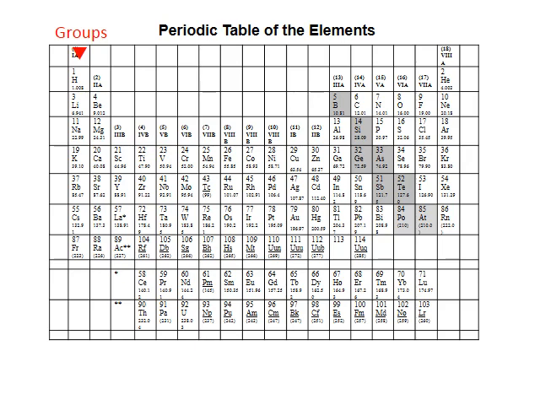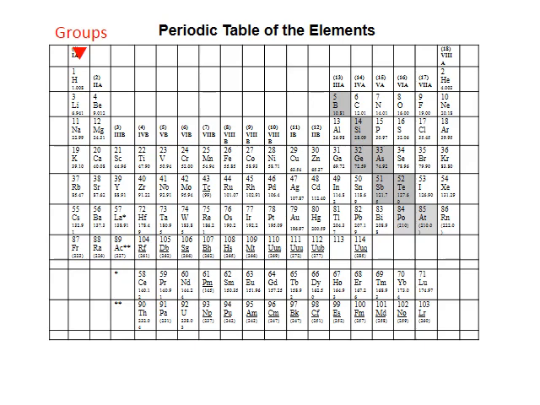So the numbering system that I prefer is what I call the old numbering system, and these number using Roman numerals. The first two columns are Roman numeral 1A and 2A. Then this middle portion is primarily B Roman numerals, and we don't deal much with that until maybe you get into a couple years of chemistry, what those Roman numerals in the middle actually represent. And then the last 6 columns on the periodic table are labeled Roman numerals 3A through 8A, or in parentheses in the international system, groups 13 through 18.